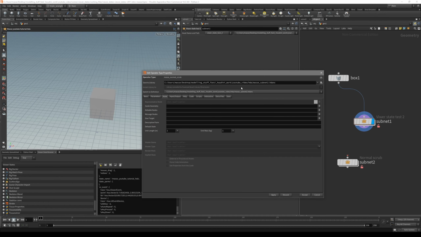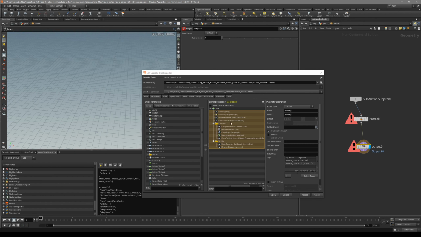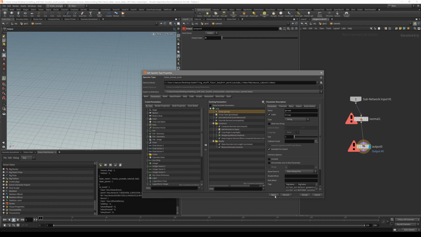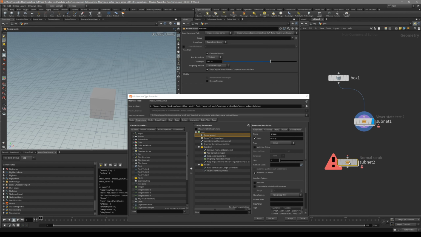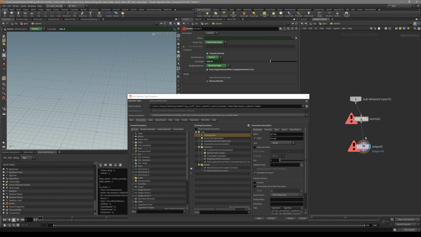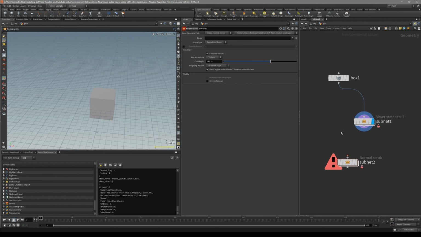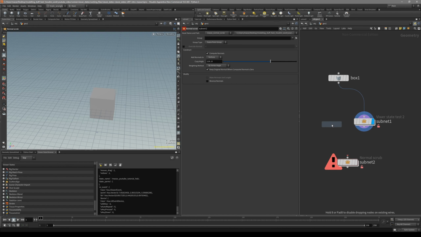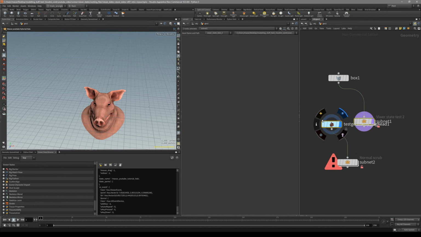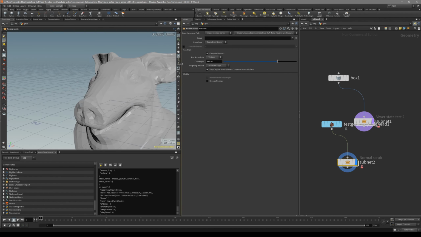Now for the parameters, I'm just going to go inside here and drag and drop my normal node so that all of the parameters are automatically assigned and referenced outside our network. That's it. Now let's test it out. Let's put it on a pig head, and you can see I have flat shaded and smooth shaded.